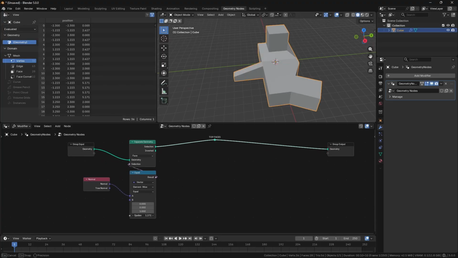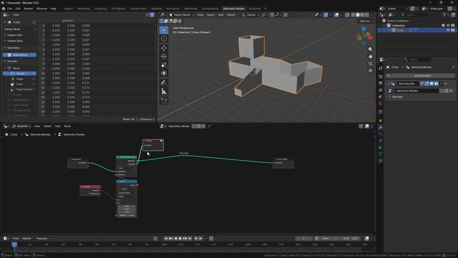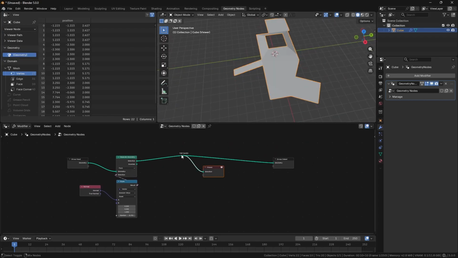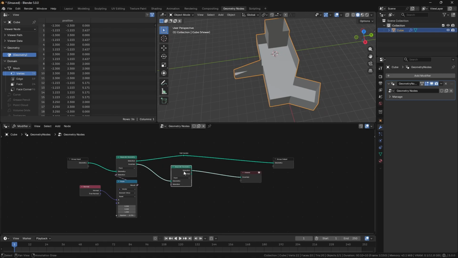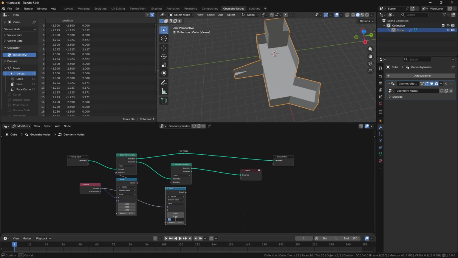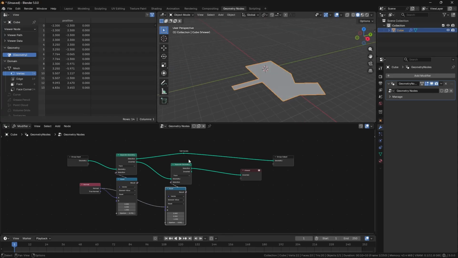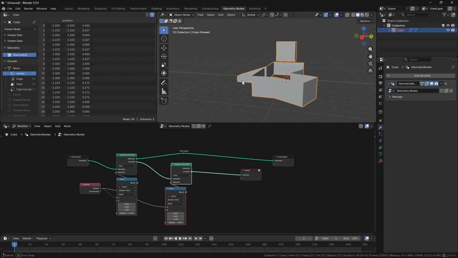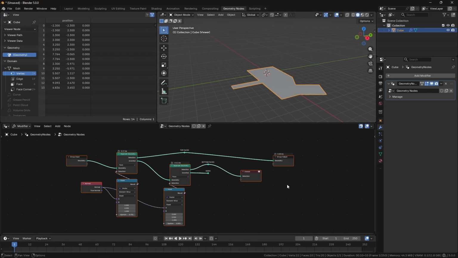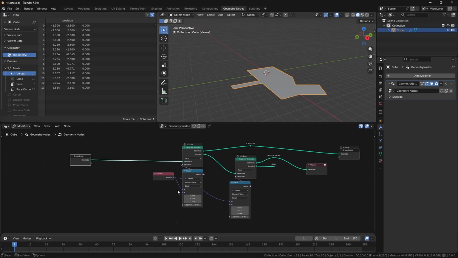We can use this epsilon to grow that selection so that we catch some of these angled faces as well. And then so we've got our top faces and then the rest. So we'll add another separate geometry. We'll compare the normal again, this time to the -1 direction. And that'll give us our bottom faces over there and then the side faces over here. Okay, and remember you can add any of these parameters to the modifier stack over here so that you can make changes on the fly.